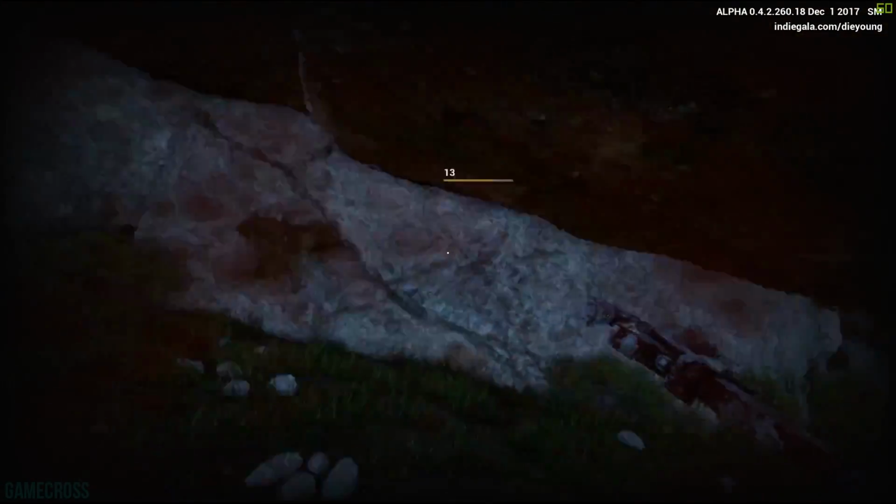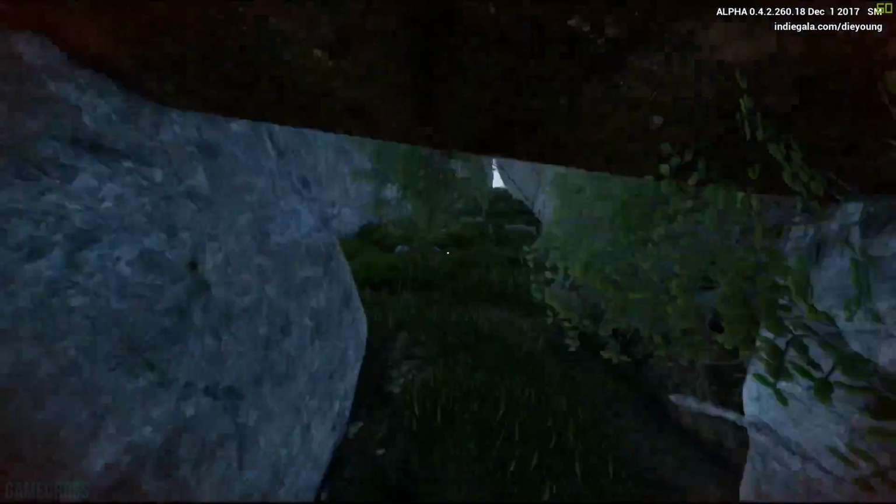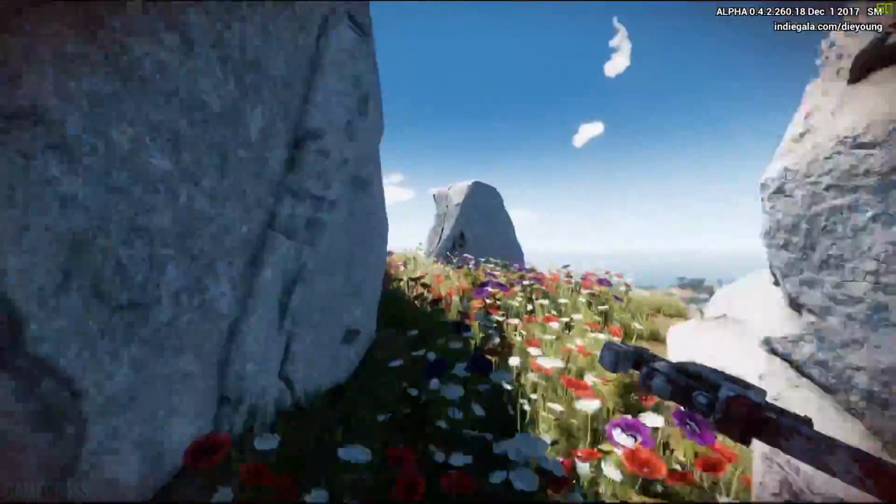You can jump, climb, and take advantage of your athletic and parkour skills to overcome the dangers and wildness of nature. This is a game to best check out in action, so check out the new gameplay demo for Die Young.